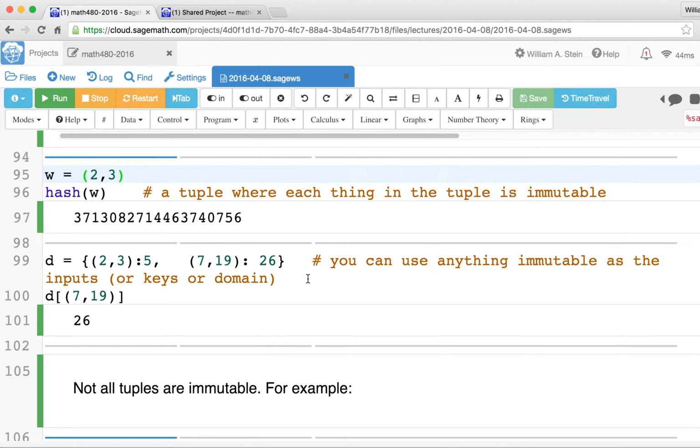You could stupidly create classes that are mutable. An example might be a class that represents a matrix, where you can change the entries. And you really, really want to have matrices as keys in dictionaries for some reason. Maybe, I don't know, I can think of reasons you want to do that. And so what you end up doing is having a function that computes the hash of the matrix. Maybe it's somehow a function of the hash of all the entries of the matrix. And then you end up with all these nice dictionaries all over the place that involve having a hash of matrices, but also you can change the entries in a matrix.